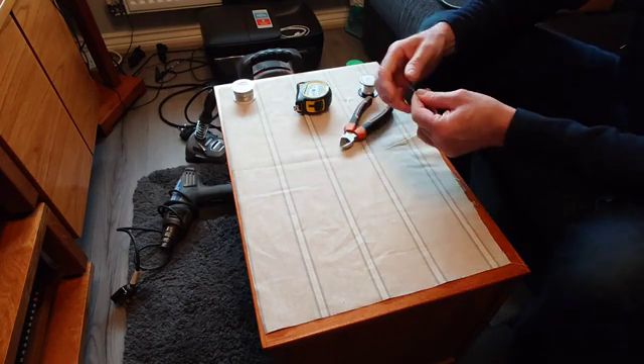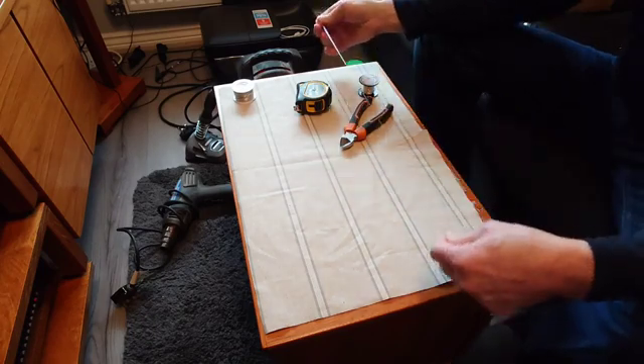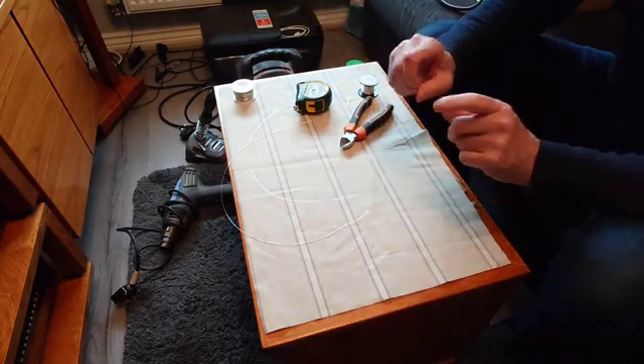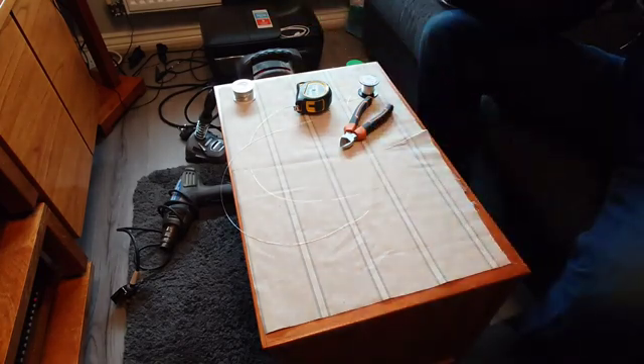The internal wiring inside the Quad is very thin, and what I'd like to do is thicken it up and give it a thicker gauge. So my speaker cable will go into the back of the Quad and instead of going into that tiny thin wire, it's going to go into a slightly thicker wire — considerably thicker than what's already in there.